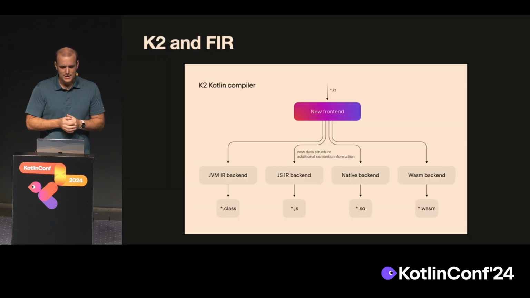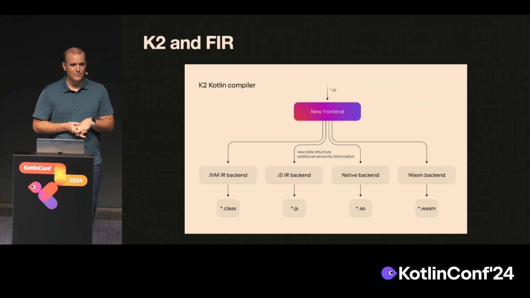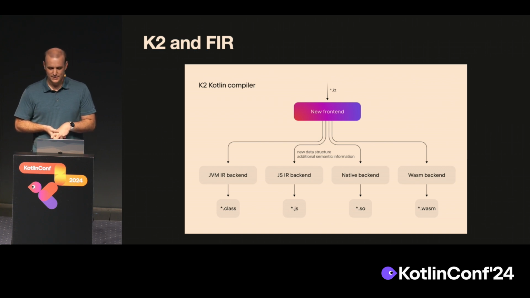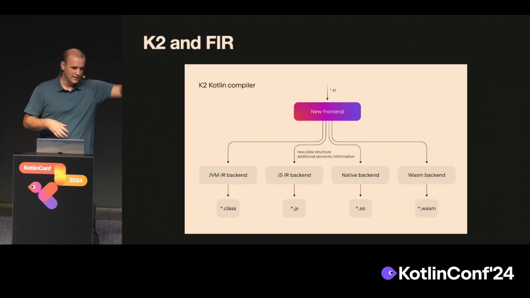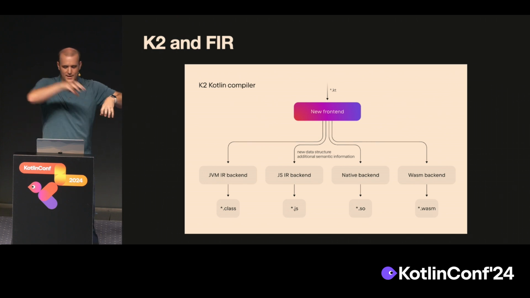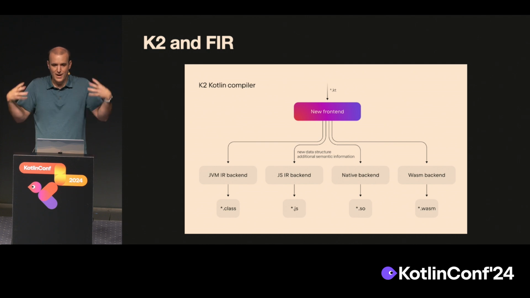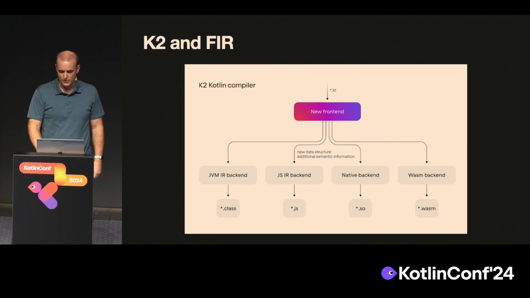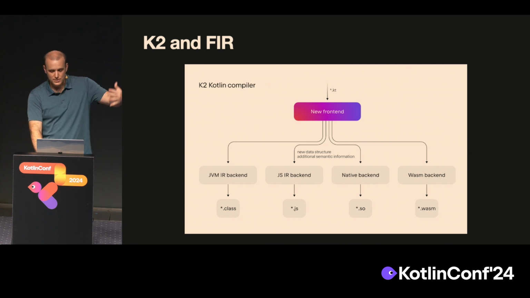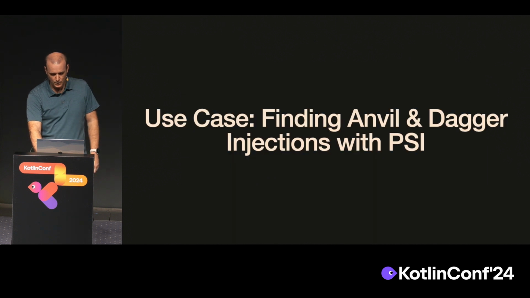Additionally, I did not know what FIR was a week ago, but I have been cramming for this test, and this is my test. It's part of the K2 compiler. We've heard about this new representation that's there. It's a new semantic model that gets parsed with PSI, and then ends up creating this new model, which has a lot more information about what's actually going on in your code. This can also be something we can use to gain some of that context.